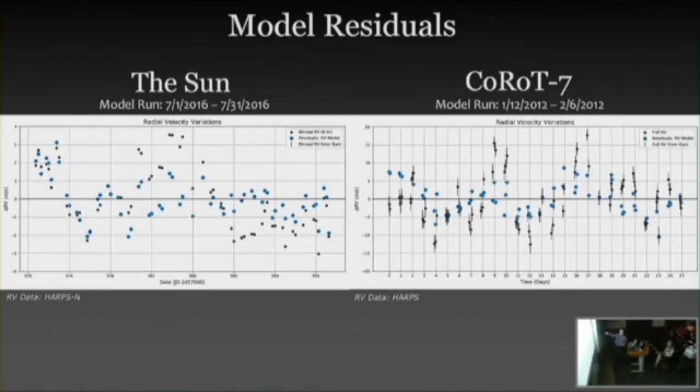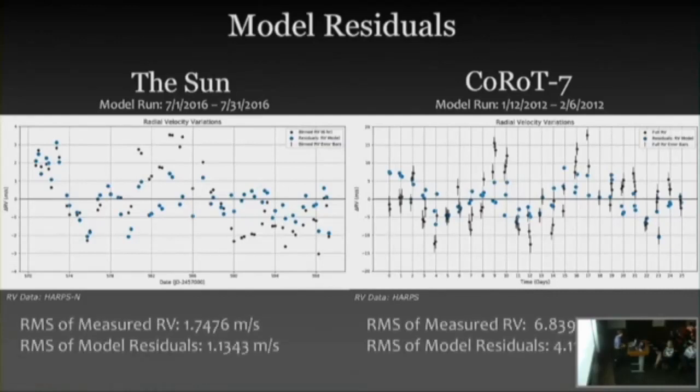You can see the shape of the residuals kind of matches the measured RV. That's a sign that the data is still kind of correlated. There are some cases on the sun where we see something similar, like up here, but pretty decorrelated down here. So another area of future analysis as well is how to remove this correlation of the data, while also tackling the periodicity. And another way we can look at this is by something called an RMS, or root mean square.